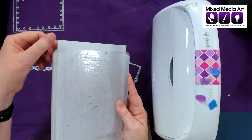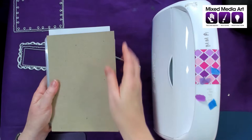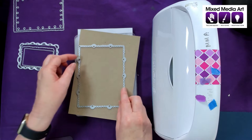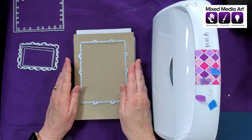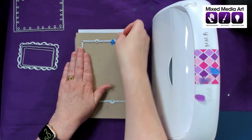To layer it up, we get our thick base of our Cuttlebug, just a sheet of paper for more thickness, then our cutting plate, then our piece of card, then our cutting die. I noticed this is not quite symmetrical, so with a Sharpie I added a little dot so I know which way is my top — whether I do it this way or turn it around, I keep it consistent so all my pages will be in the same place. I use little bits of low tack or painters tape to help hold it in position.